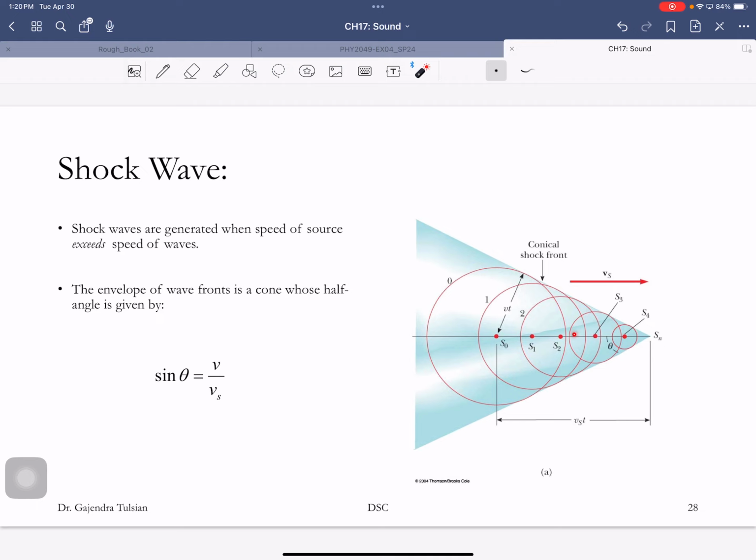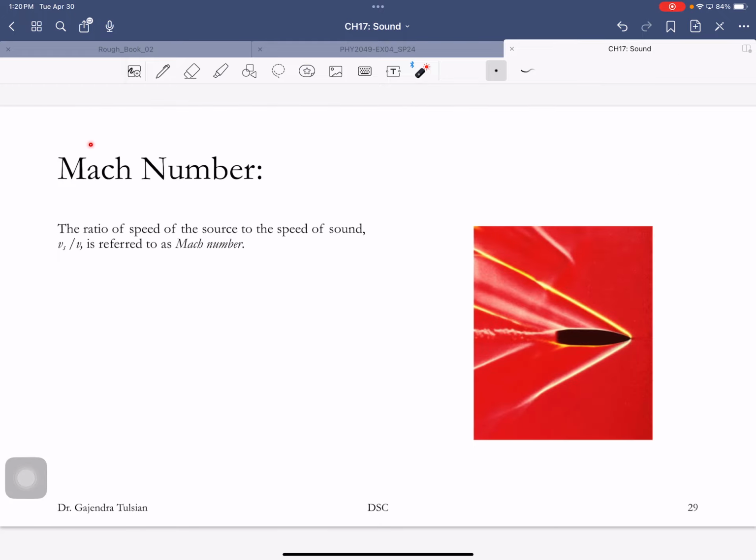So this is the shock cone, the angle of the shock cone. Sine theta is the speed of sound divided by the speed of the source, okay? So this equation has a solution only when the speed of the source is greater than the speed of sound, okay? So this number has to be less than 1 for this to have a solution. And we define a Mach number. Mach number is the speed of source divided by the speed of sound. Okay? You define Mach numbers generally only when it's greater than 1. I mean, in principle, Mach number can be less than 1 as well, but that's not sexy to talk about.